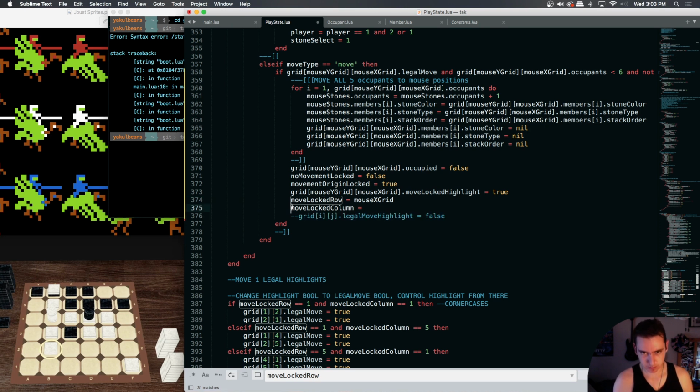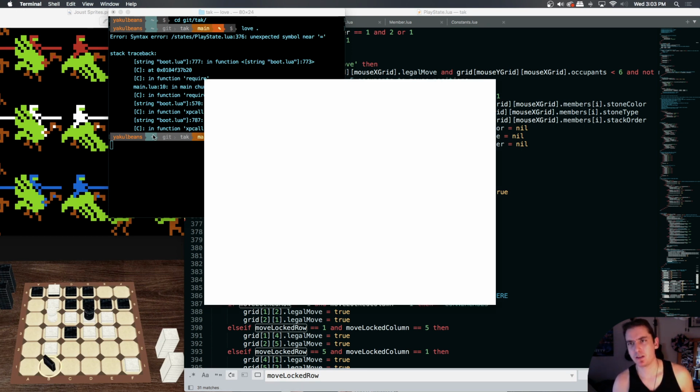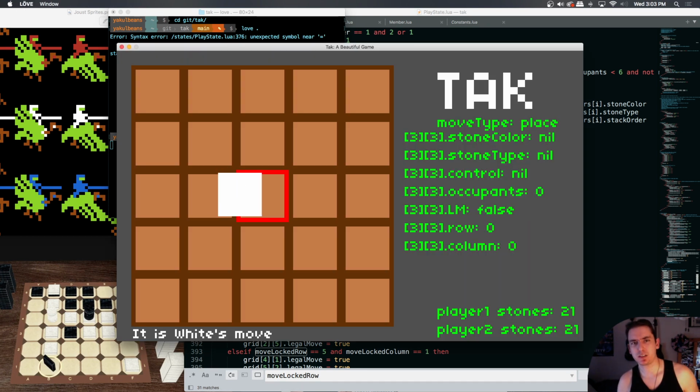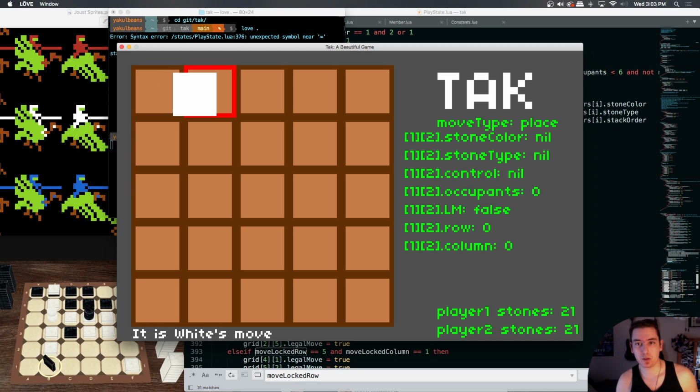Let's just, for right now. And that's what's weird about Lua. Why did it fail there when this is in click detection, so it shouldn't have failed? So if we look at the first brackets, 1, 1, and then this is 1, 2. So the second bracket is the column, first bracket is the row.